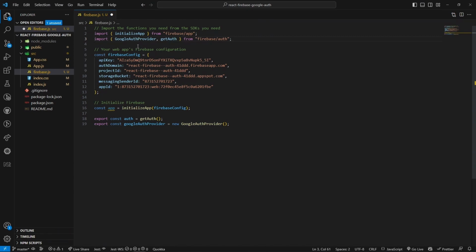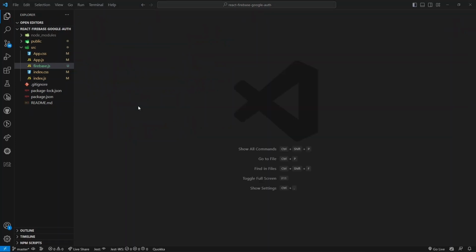Here you can see I'm importing the getAuth function and GoogleAuthProvider from the firebase/auth package. Finally we are supposed to export this app as a default export, because we will be making use of this variable inside a login page. These are the two requirements in this configuration. Let's save this. All right, let's continue.